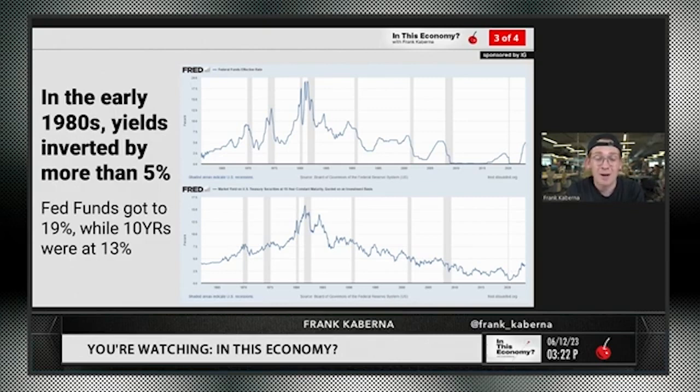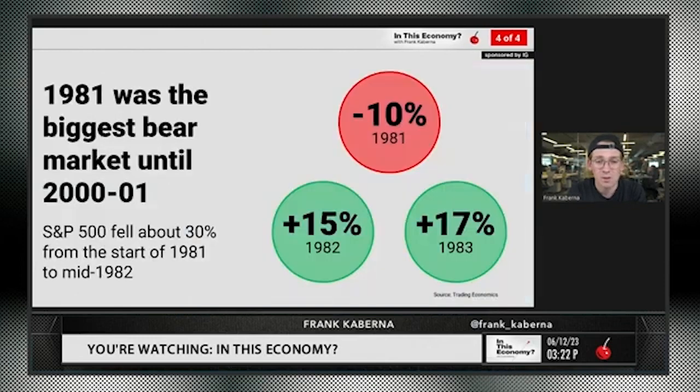We're currently around 1%. And in the last 20, 30 years, it's only gotten as bad as 0.5%. So this is maybe a better example of what we're looking at. At that time, inflation got up to double digits for a couple of years in the late 70s, early 80s. And now I'm sure you at home, you historians or people who have been trading markets for a long time, will remember that the 1981 stock market and into 1982 was the biggest bear market until 2000, 2001.